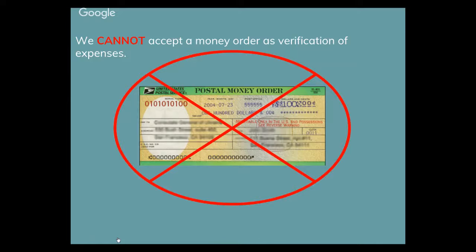Most of the time, a money order is not going to verify who it was written to or what it was written for. Sometimes you just get a small stub. If you receive a money order that you think looks like it actually answers all the questions that we have, take it to your supervisor and ask. They can talk with Andy or Jackie or Kelly or somebody else to see, hey, we have this money order. Usually we don't accept them, but this one looks like it actually answers all the questions that we have. Is this something that we can use?